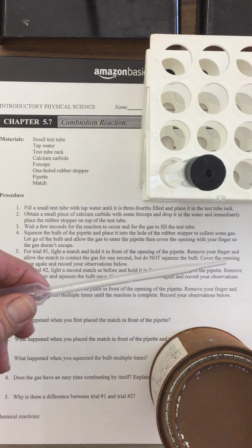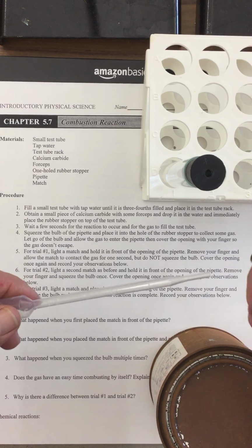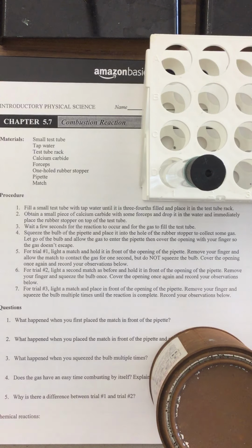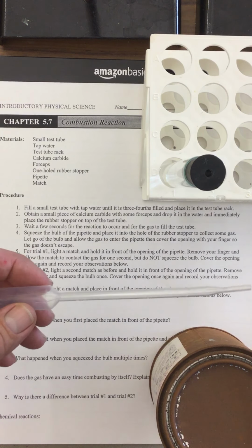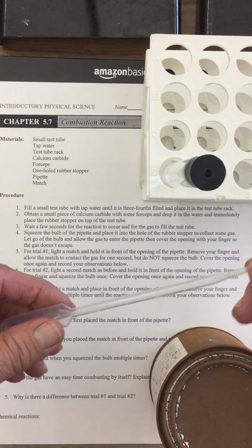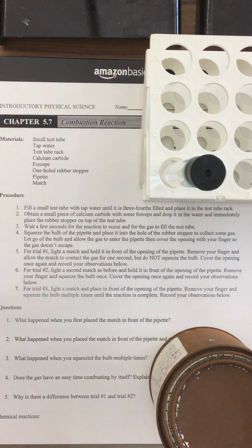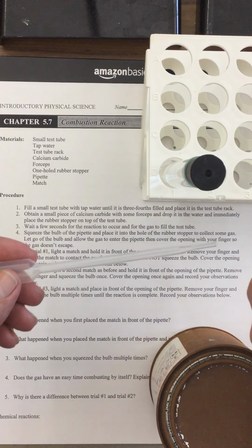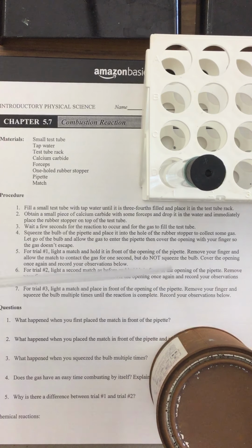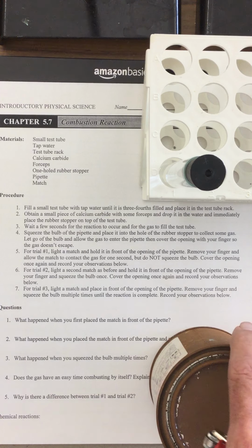Trial 1, I'm just going to take this pipette and I'm going to take the lighter and see what happens when I combine the lighter with this gas. We'll record the results, but I'm not going to squeeze any of the gas out. We're going to see, does the gas get lit by just putting the flame right next to the pipette. The second trial is I'm going to hold the lighter in front of this and I'm going to give a light squeeze to this and we'll see what happens. The third one, I'm going to squeeze in and out multiple times to see what happens as well.